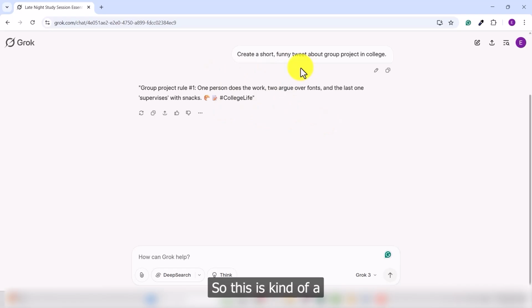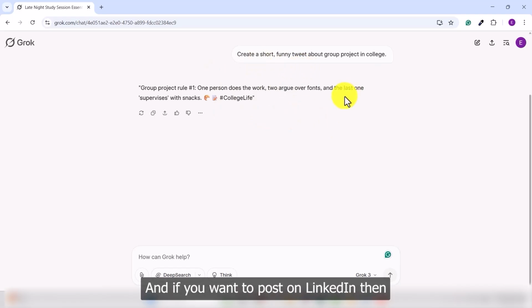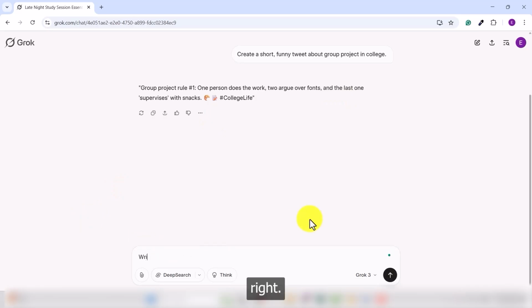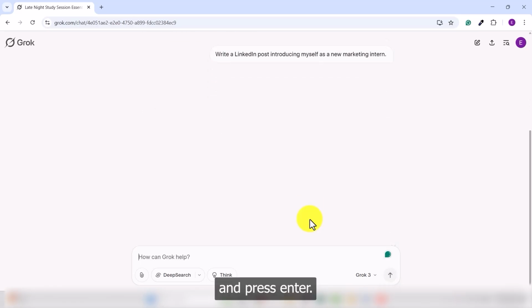So this is kind of funny and short as well. And if you want to post on LinkedIn, then you can give it a prompt as, write a LinkedIn post introducing myself as a new marketing intern, and press enter.